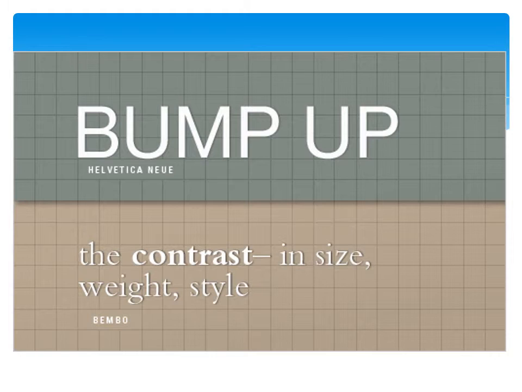But if you look at this, we still have the Helvetica Neue up at the top, and at the bottom, Bimbo, and the contrast: this is a serif on the bottom versus a sans serif at the top. So contrast needs to come in size, weight, and the actual style that you choose.